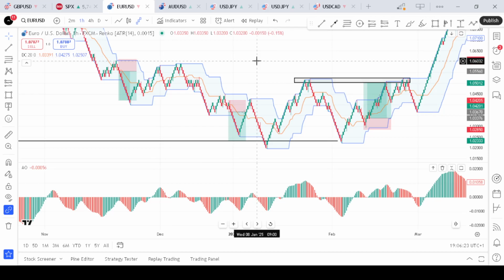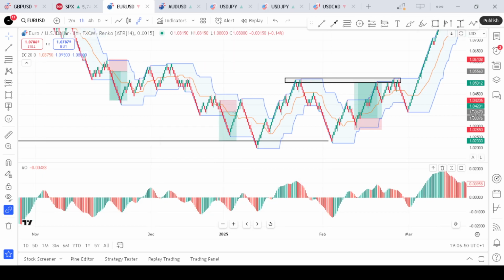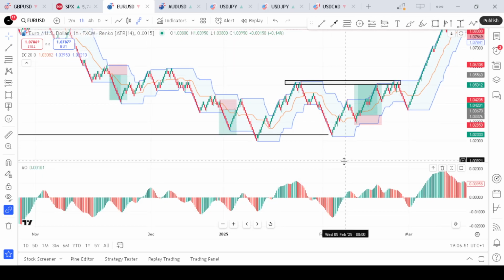Our step 5 is to manage the trade. As the trade progresses in your direction, you continue to monitor your Donchian channel for any change in the trend direction. If price breaks through the upper band or the lower band, it may signal a trend reversal. Consider trailing your stop loss as the trade moves in your favor to lock in gains. Additionally, you might want to take partial profits at key levels to manage your risks effectively.